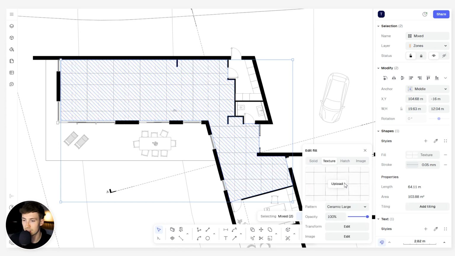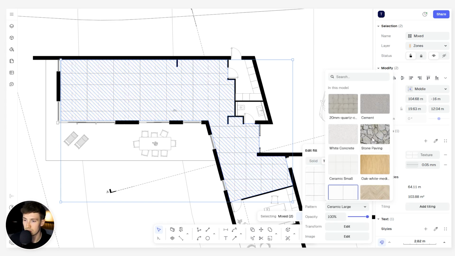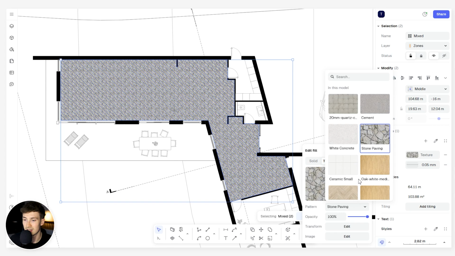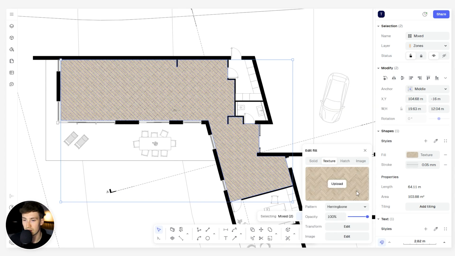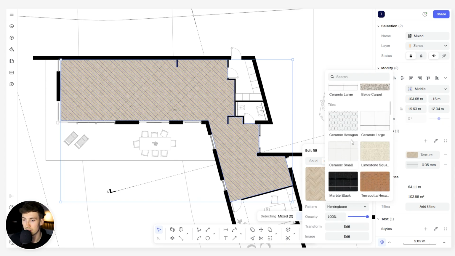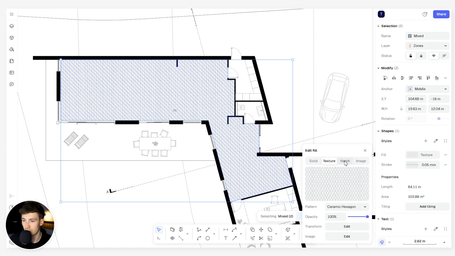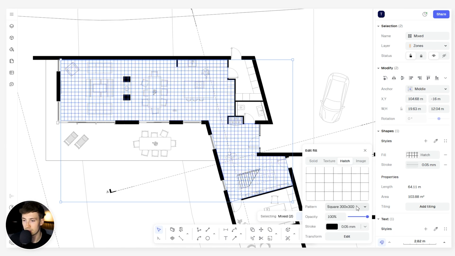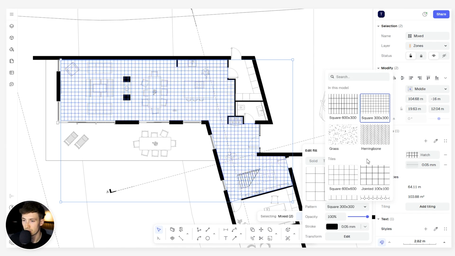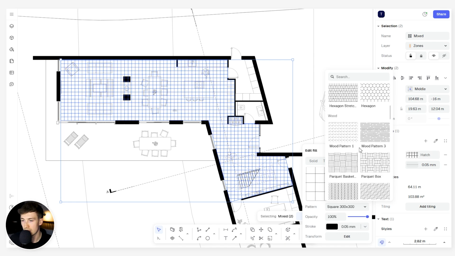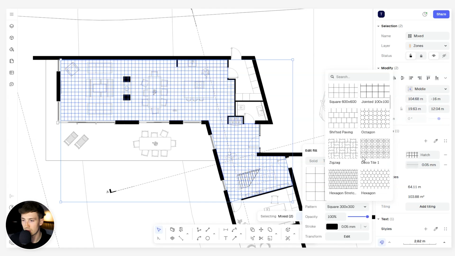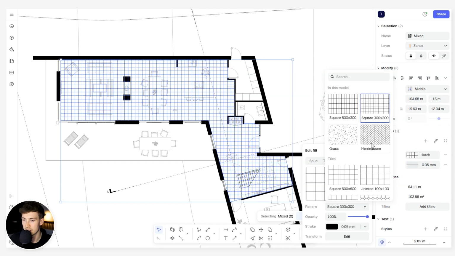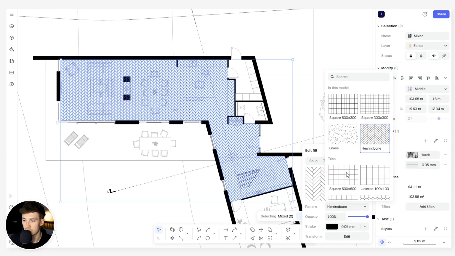You can do a texture, where you can choose from realistic textures that give a more rendered appeal, for example, or you could use a hatch, which is what I'm going to use in this case. So I'm going to use a wood floor finish, this herringbone floor finish.